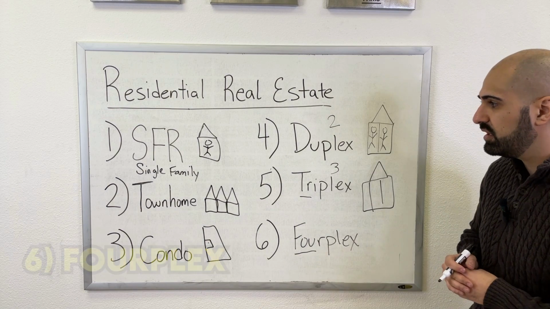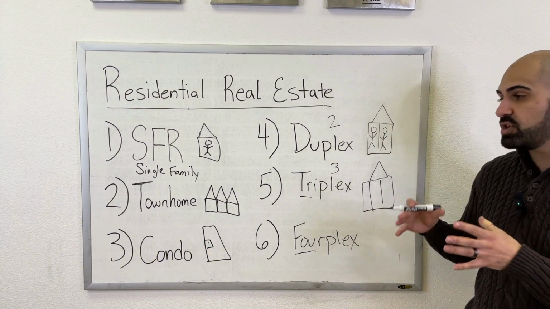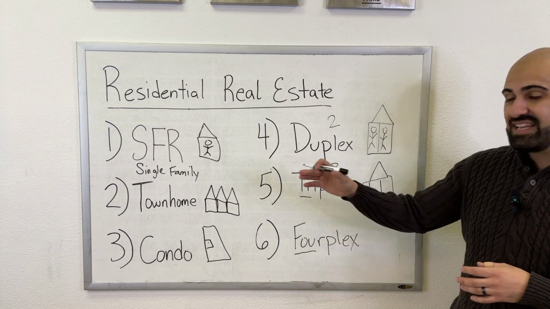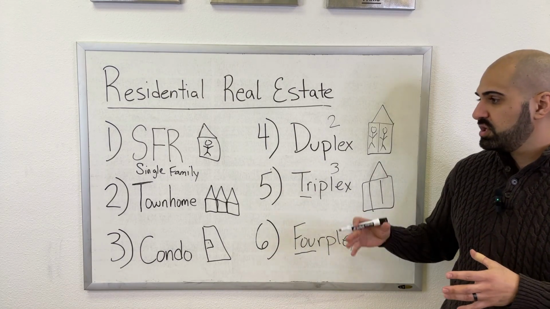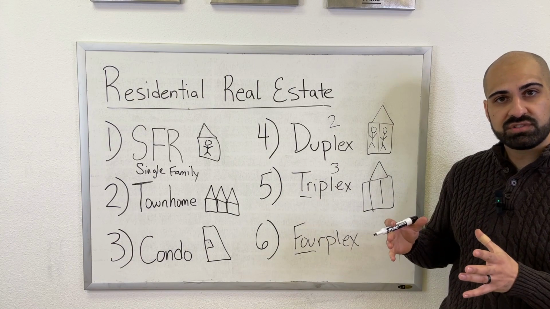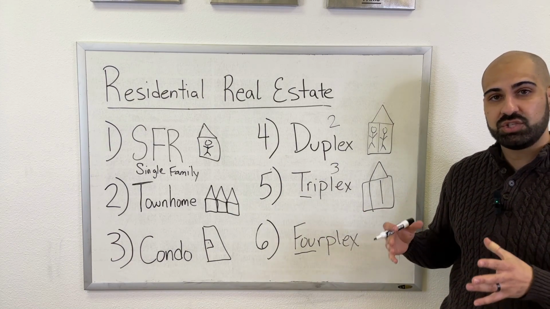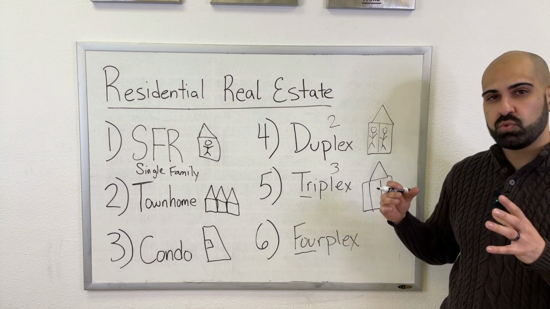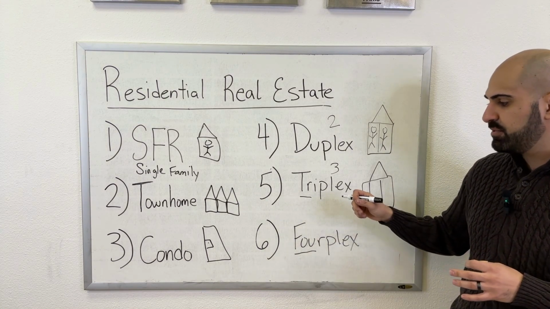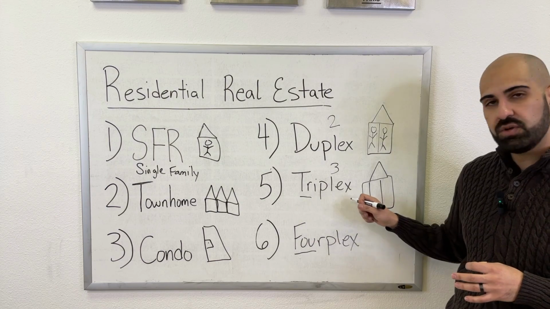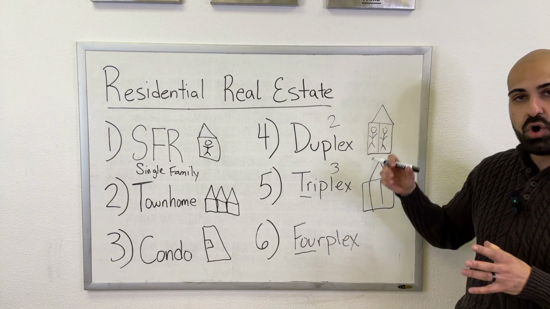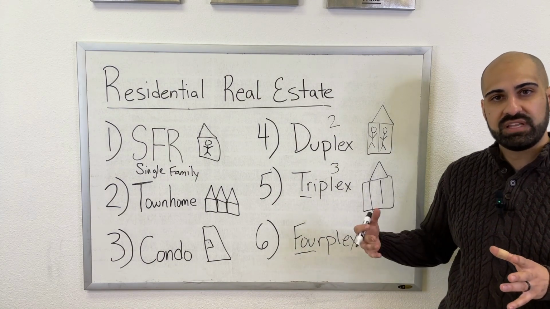So now we know about the 6 different types, the most common 6 types of properties you'll encounter in residential real estate. We have SFRs, which are those standalone homes, townhomes, which are similar but share walls, condos, which are apartments that you own, duplexes, which are standalone homes with 2 units in them, but there's one owner of the building. And then the same goes for triplex and fourplex, right? 3 units inside of a triplex, 4 units inside of a fourplex, but these are all owned by one person who then rents out the units to other people.